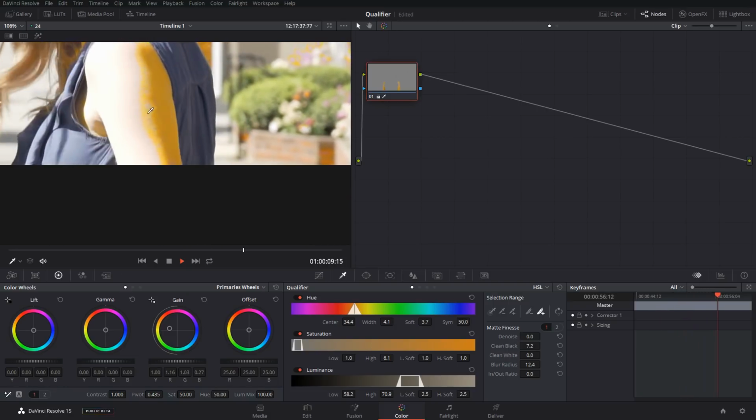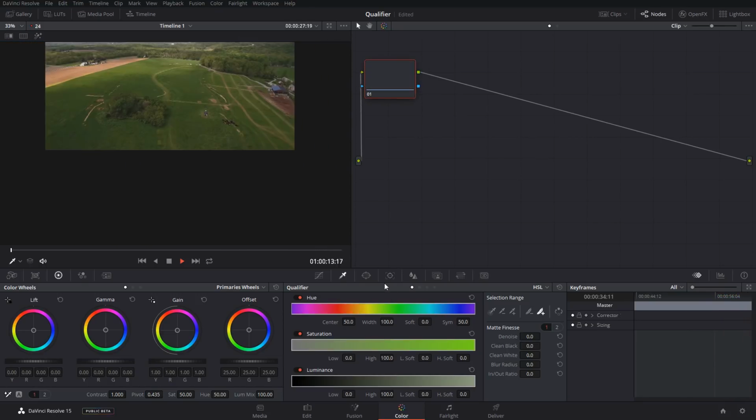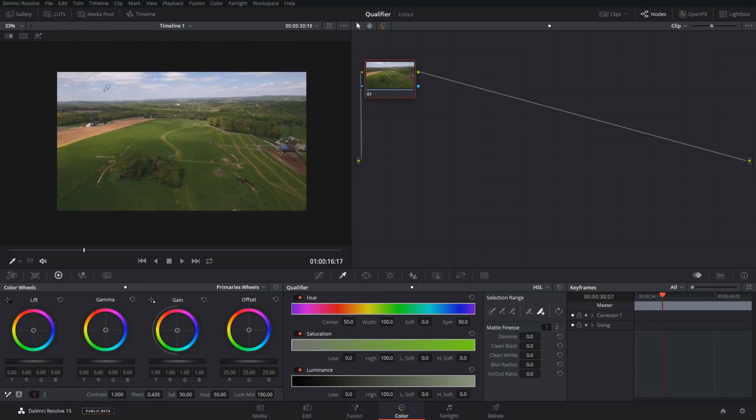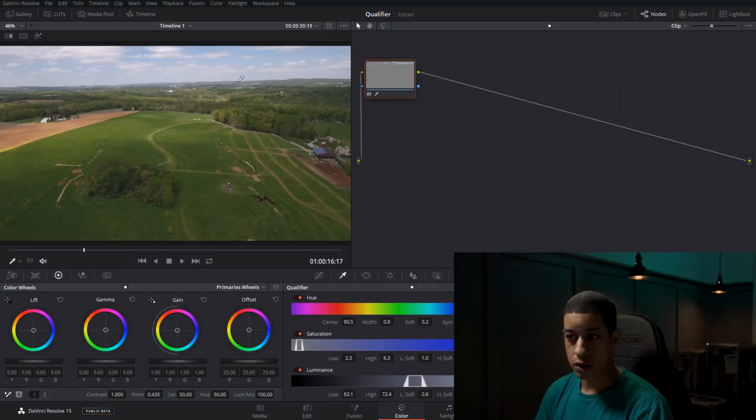You'll get bits and bops that go in and out. And sometimes corrections, it looks, oh man, that looks terrible. But some corrections, you can kind of get away with it, and some you can't at all. In this shot here, let's say we want to change the sky. So click on the sky up here.